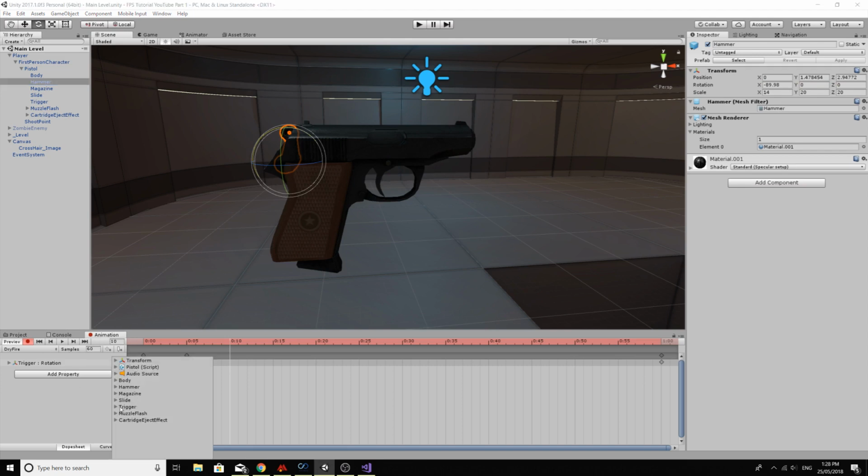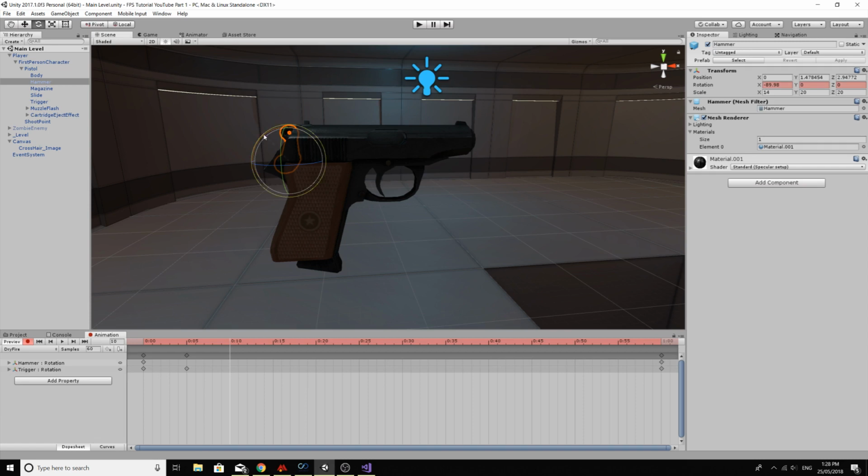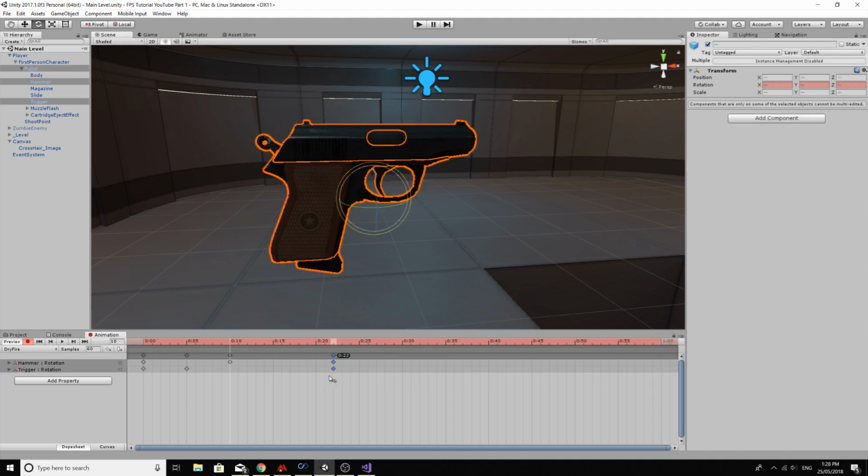So add property, hammer, transform, rotation, and the hammer can go there too. We won't muck around for it. I'll just put this at like there. So trigger's going in, hammer's going back, and that's it. That's what we're going to do.